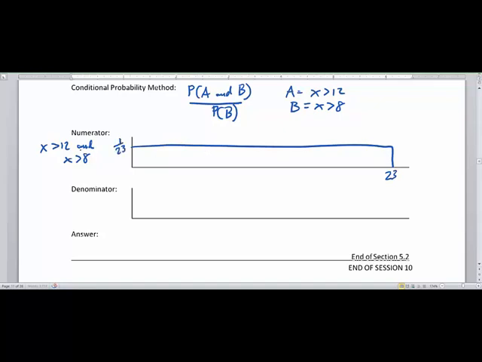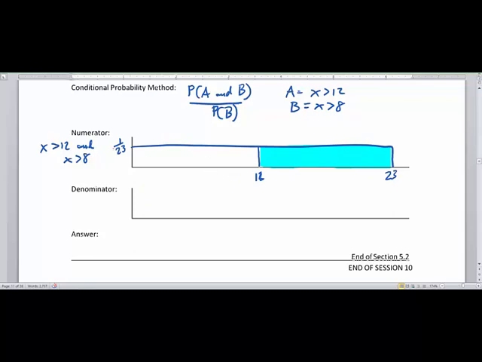And what the numerator is asking is, okay, I want x bigger than 12, and at the same time I want x bigger than 8. Well, what numbers are bigger than 12 and bigger than 8 at the same time? Those would be the numbers that are bigger than 12. That's the logic of the mathematics. If you have to be bigger than 12 and bigger than 8, then you're definitely going to be bigger than 12. So this gives me my light blue area. Now we can figure out the area of this by doing our base times height.